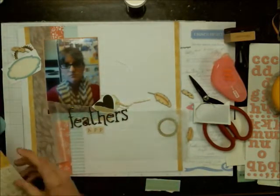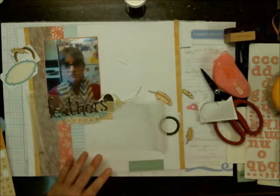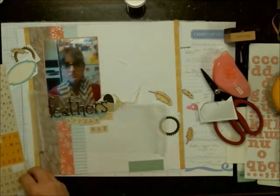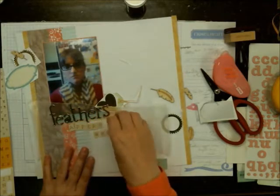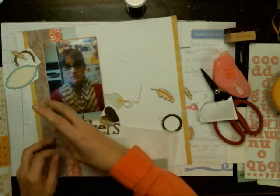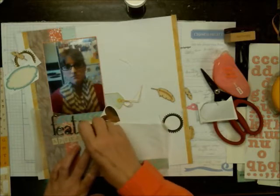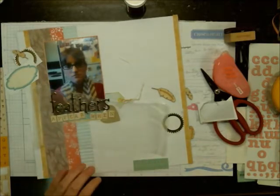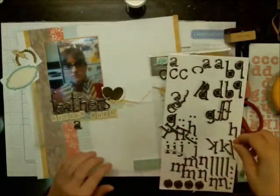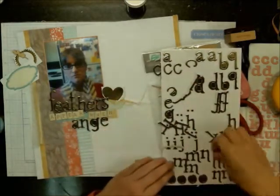Here I'm using Prima letters to work on my title — 'Feathers Appear When Angels Are Near.' I'm moving things around, laying out the title work to get a general idea. This is definitely not how it'll look in the end. I was fussing to see if I could fit 'appear when' in between where that H chipboard drops down, and it worked out pretty well. I fuss with this title a lot, and I apologize in advance — I do make a big mistake, which I'll show in a second.